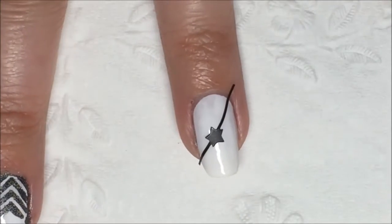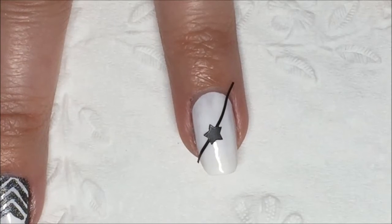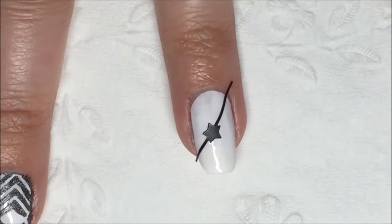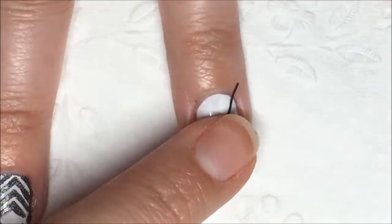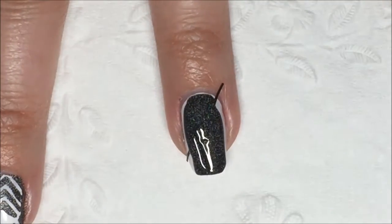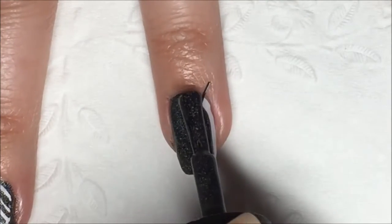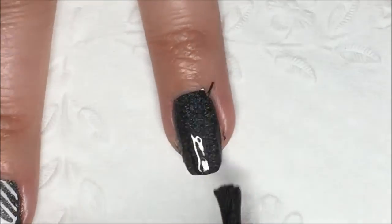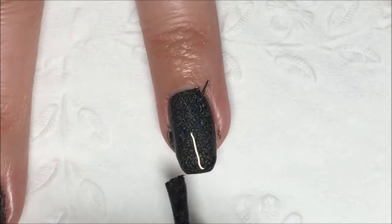So my little star over here, I'm just gonna keep going. Him I'm gonna paint on. Well, I didn't push down. There we go. I didn't make sure he was on well enough. So I'm just gonna paint on. God, this holo is so beautiful. If you don't have a black holo, I highly recommend getting one. And I highly recommend getting one from Fancy Gloss.